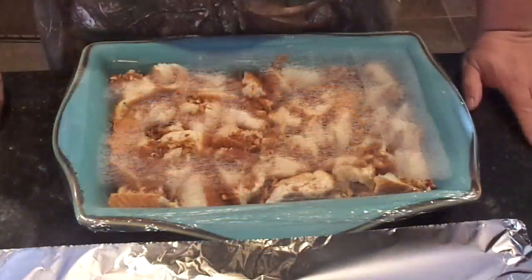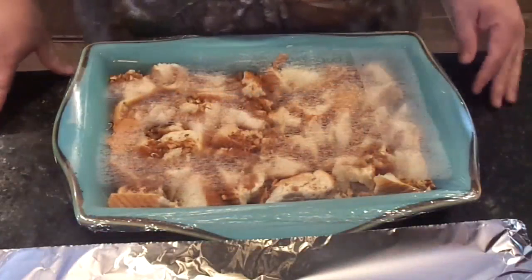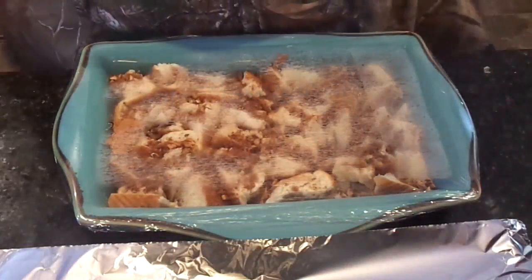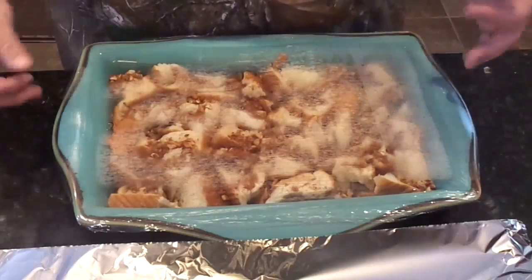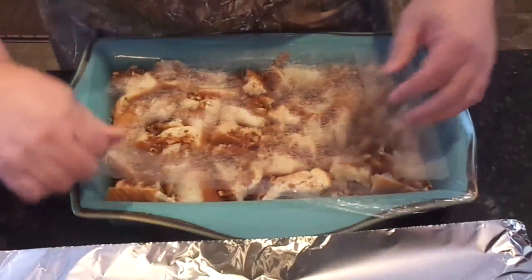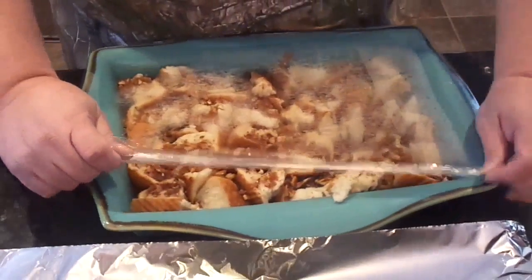All right, good morning, guys. So we're going to go ahead and get our French toast casserole ready for the oven. It's been sitting in the refrigerator overnight, so we're just going to remove the cling wrap.